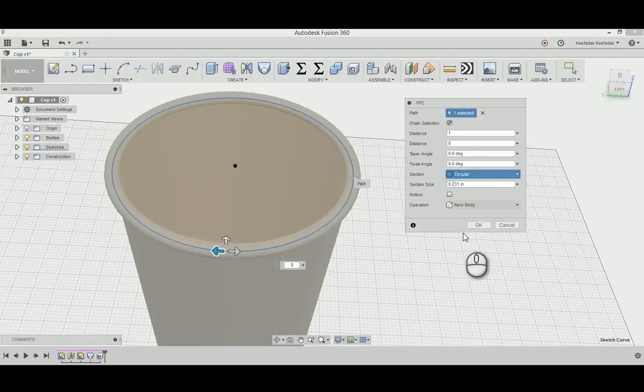And the section size, right? That was 0.17730? We're almost done with this. And what did I say the thickness was? 0.090,000 for the wall, but not the lip. Oh, the lip. Right. The lip is 0.19. So section size is 0.19. And we have new body. Then hit OK. All right.